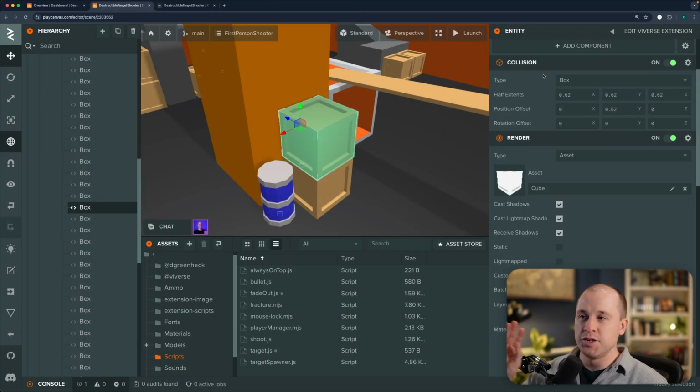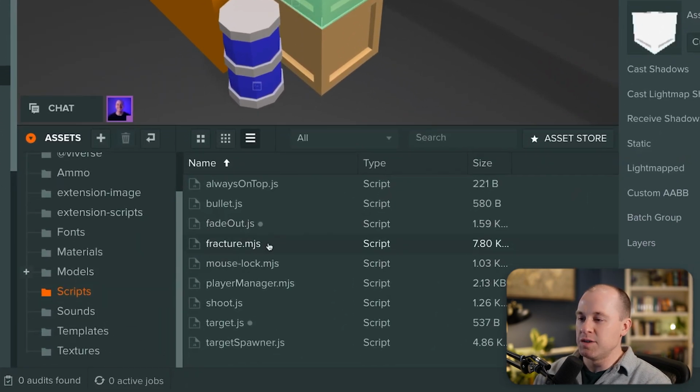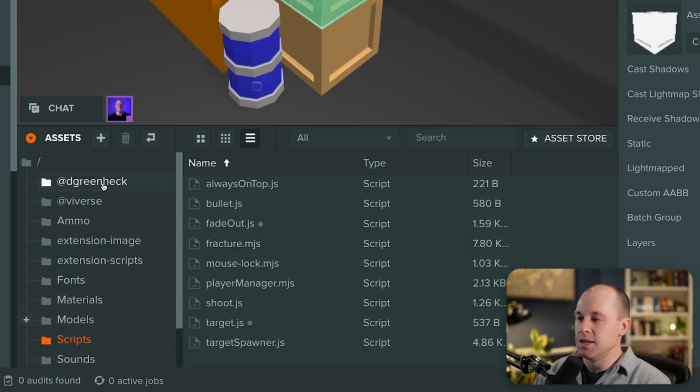Now later on, I'll show you exactly the steps you need to take in order to add all the destruction library code in your PlayCanvas project. But I thought we'd take kind of a 1,000-foot view of the destruction library and just kind of see how we would add it to a component and how we configure it. In my scripts folder here, I have this fracture script, which contains a lot of the logic, and you can see the fracture library code.